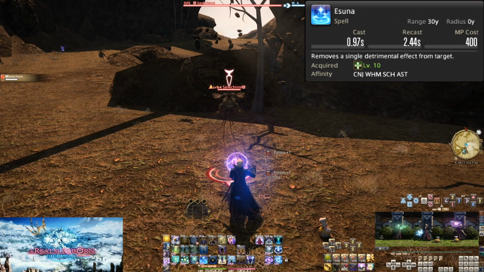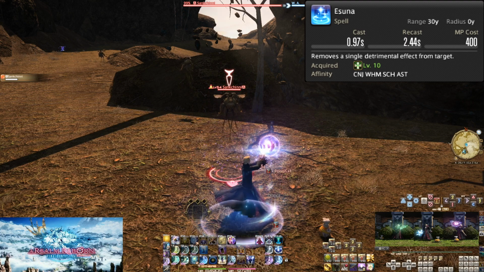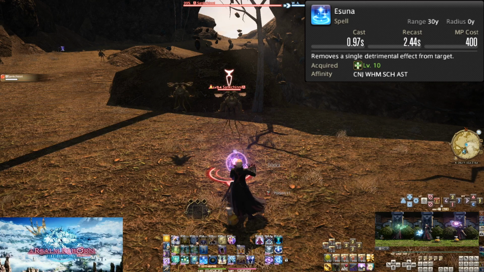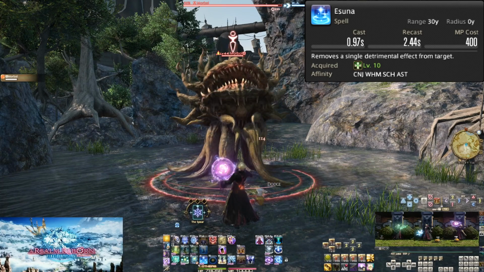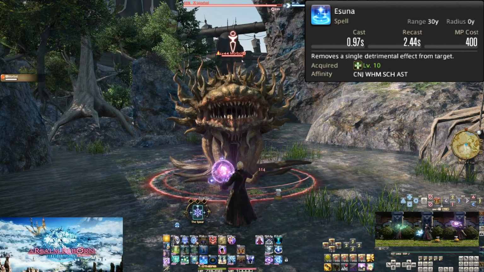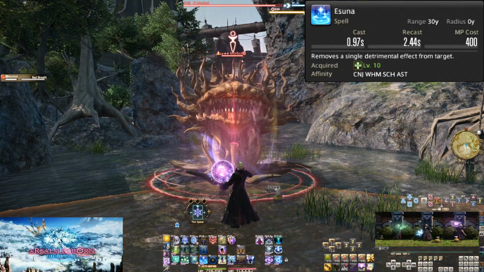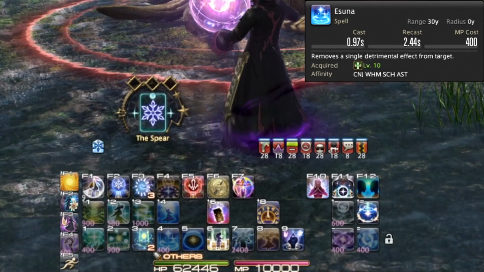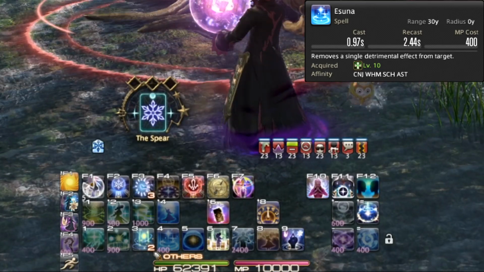This global costs 400 mana and removes a single negative status effect from your target. It also has an extremely low cast time to make sure you are able to remove an effect as soon as possible. However, not every negative status can be removed. Our Morble friend here is going to show us what we can Esuna. All of these debuffs with white lines above them are debuffs that can be removed with Esuna.